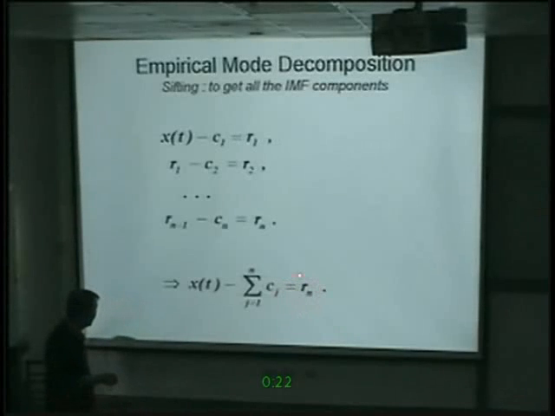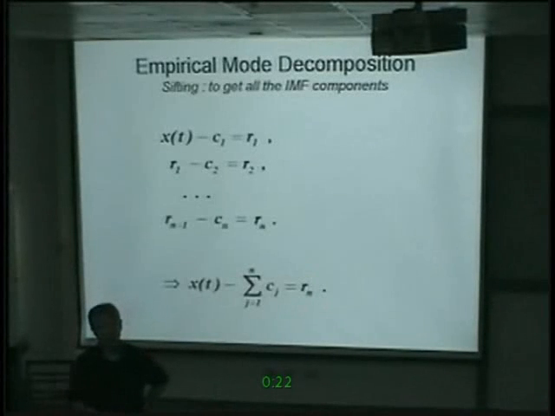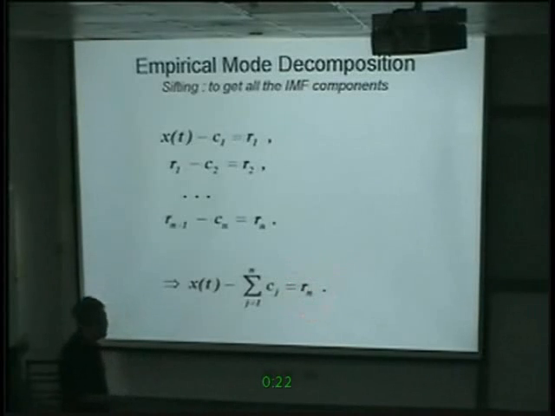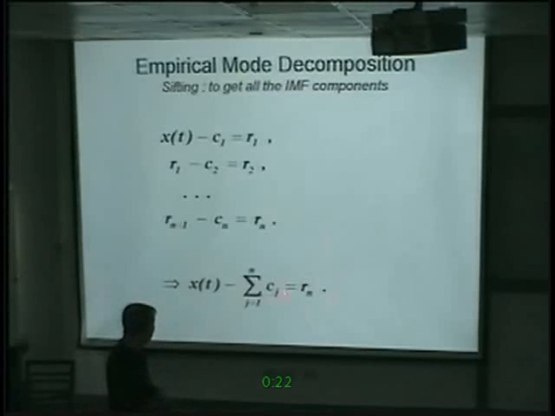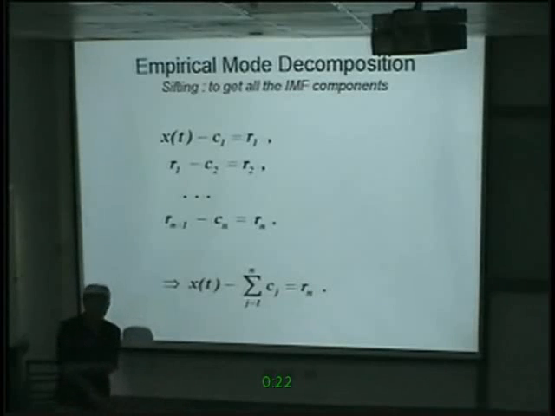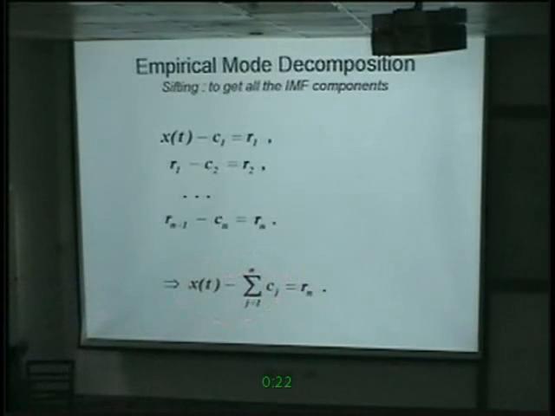In many instances, this Rn becomes either zero or a constant, depending upon your data. Most of the cases, it will be a monotonic function. If we have a monotonic function or whatever, this term is usually treated as the trend of the data. This trend, we will talk about in the class, of course, in much more detail. This trend is what we call the overall trend. Trend is much more complicated than just an overall trend. When we come to that, we will discuss it. So in this way, we successfully decompose the data into different intrinsic mode functions.